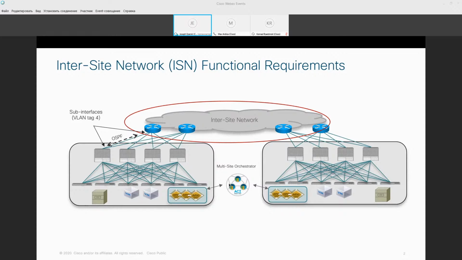There were some questions in the Q&A about latency. So the multi-site orchestrator is three devices. In this case, they could be virtual machines. And the latency between the MSO cluster members is 150 milliseconds, right? The distance between the MSO itself, the whole cluster, and the APICs that they're managing that you see here, that can be up to 1,000 milliseconds. So the question that we get is, where do I put the MSO cluster? You can pretty much put it anywhere as long as you have reachability and you're less than 1,000 milliseconds to the APICs that it needs to talk to.